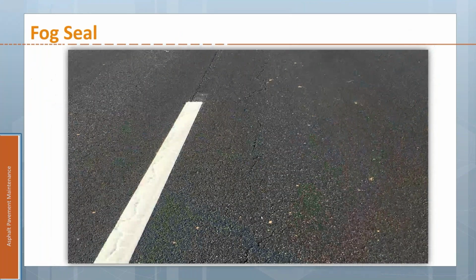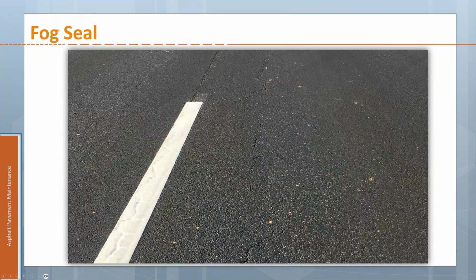And looking kind of up close after the fog seal has been placed and it's cured, we put traffic back on it, restriped, done all the things. This is kind of what it looks like. There are some cracks that were a little bigger than what fog seal could handle. If you notice, you can see my cursor kind of up in this top middle section. There's a little bit of a wandering crack here to the right of the stripe. And so that is something that, of course, you can still see after the fog seal, but that extra layer of emulsion is helping close that up a little bit. So it's still going to help to some extent.